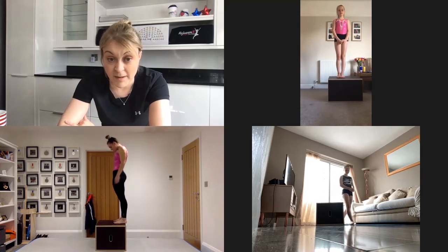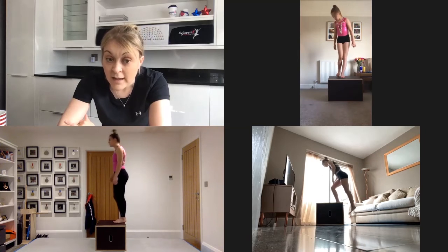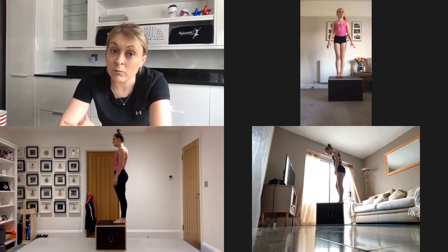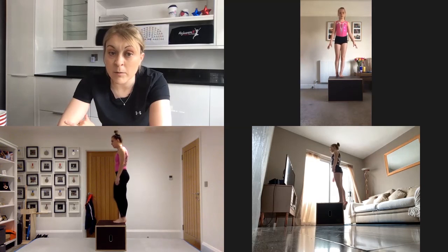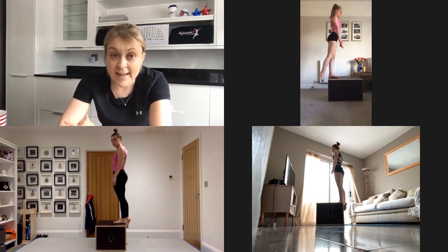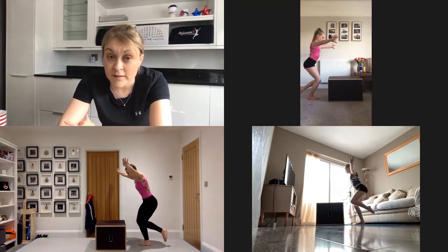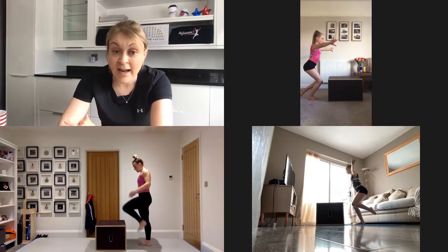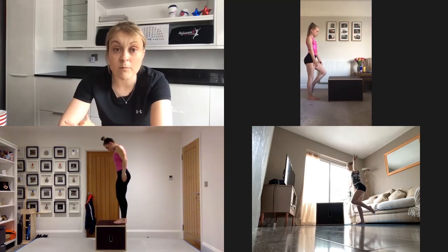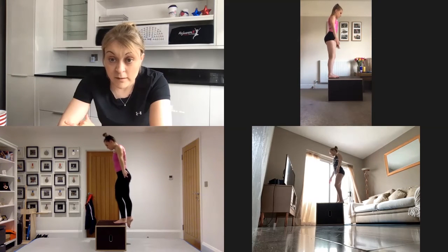Fantastic, girls. Okay, now we're going to do some backwards, because we all know in gymnastics we spend time landing forwards and backwards. So this time you're going to stand towards the back of your block and you're going to hang your right leg over the edge of the block. Tell you what, Pippa, why don't you do that sideways on? That's it, there we go. So hang the leg over the block and drop down to land on that right leg. Allow that knee to soften as you land so it bends and your hips bend also. Brilliant, girls. Let's try 3 to 4 in total.